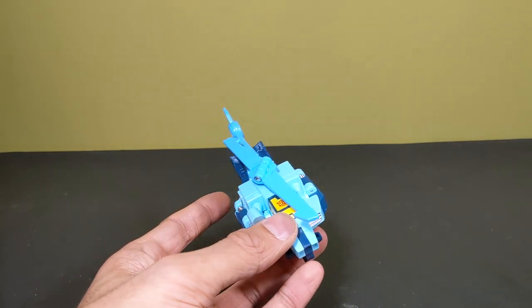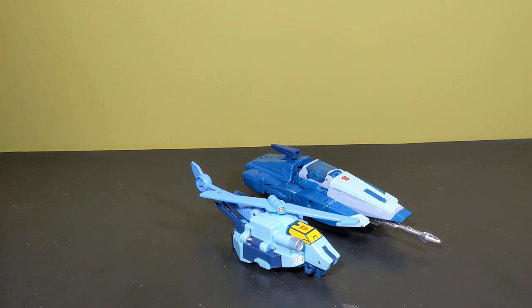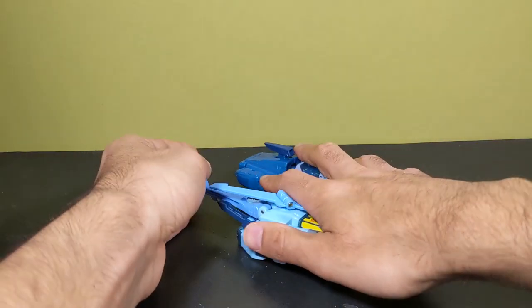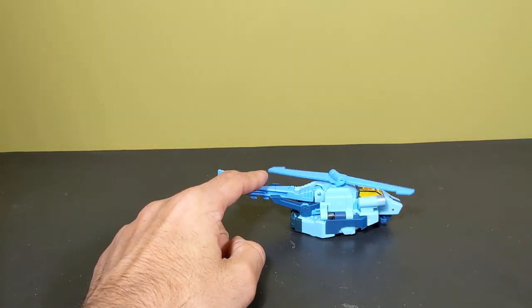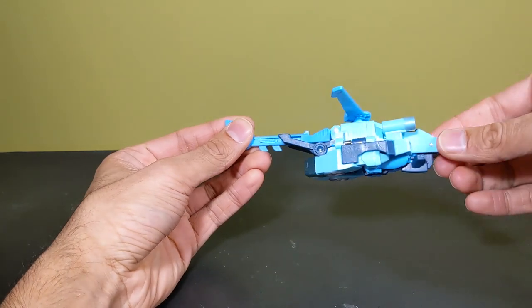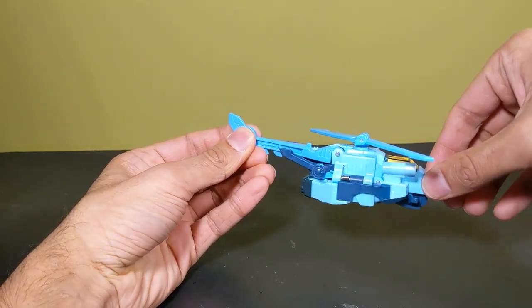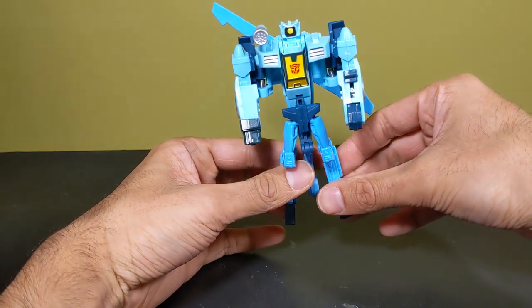I don't have any Cyberverse figures in their alt mode, but I do have Blur. So here's Titans Returns Blur, another blue toy. He's pretty long, like Deluxe size in vehicle mode, but that's just due to his massive tail. His transformation is not one step, but it is very easy. You grab him by the tail and by the nose, and you just push the nose, and it just unfolds the whole toy like that.